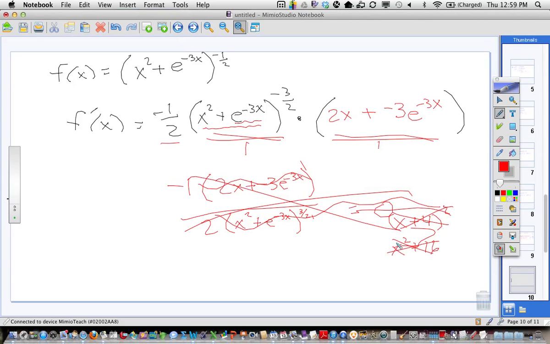So if we decided to do the quotient rule, what would the totally simplified solution look like? Let's do it. Remind me at the end of the period. It would look different, because you'd have some stuff over some stuff squared, and it'd be okay. If you did it correctly, it'd be okay.